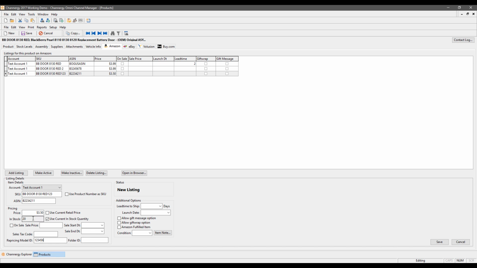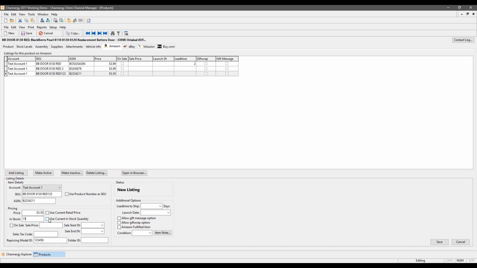The in stock would be the total number in stocks. If you remember, we had a couple locations, total of 20, but you can also override that. Maybe you want to put less there. Maybe it's a hot selling item or it's discontinued. Again, that can be automated. We could do a percentage of what your vendors have, or when it gets down to 5, we could zero it out, or whatever your tolerance is. So that can be controlled.